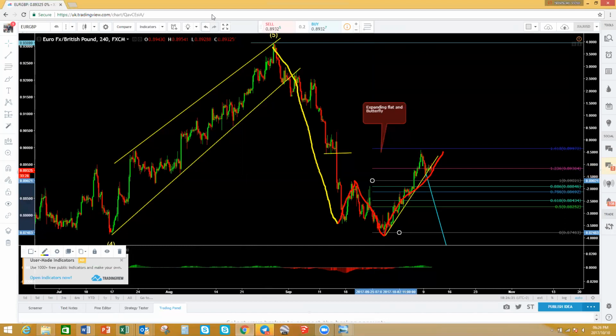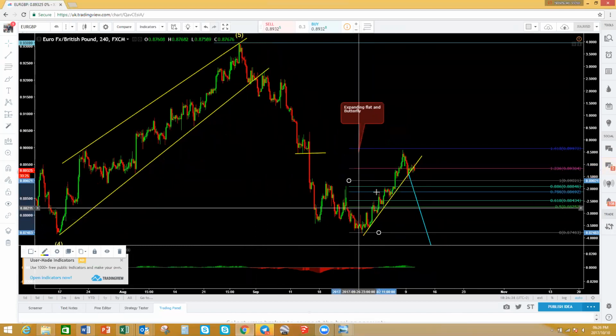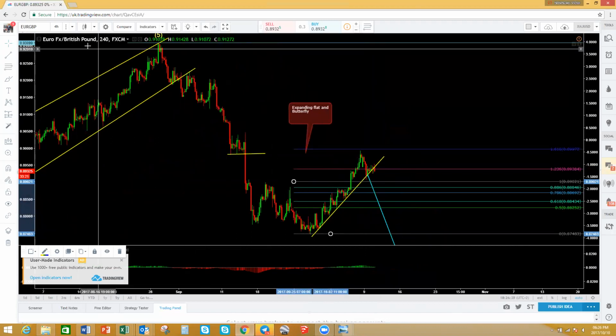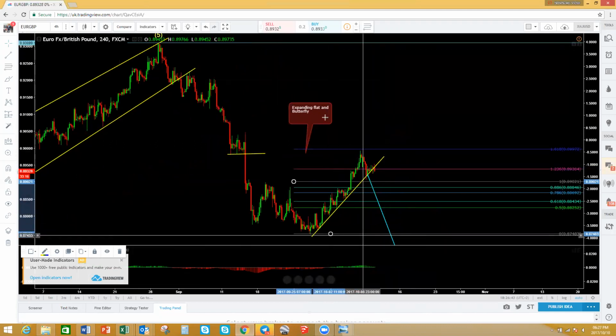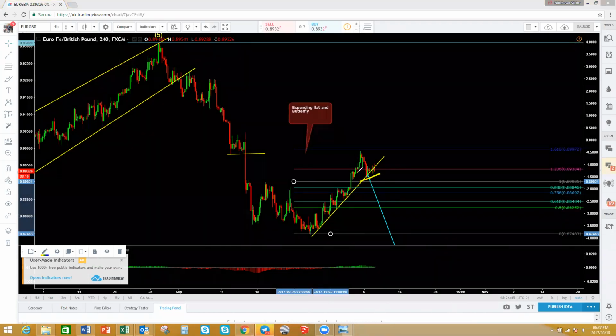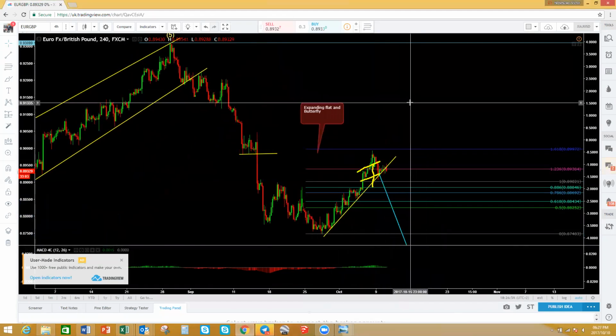Okay? So like with the other pound pairs, we were anticipating that it will reverse. Remember, the pound here is a quoted pair. The rest of them have got pound on the front. So this is why we're anticipating a down move on this one. You can see that it all correlates. So you can see here you're getting a flag. When this flag breaks to the downside, you're ready to go. Okay? You're ready to go.